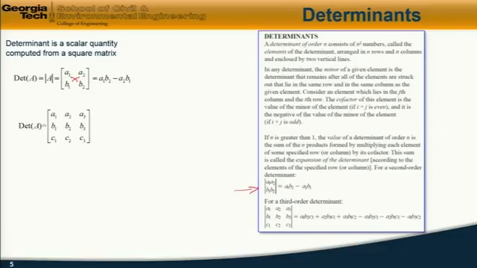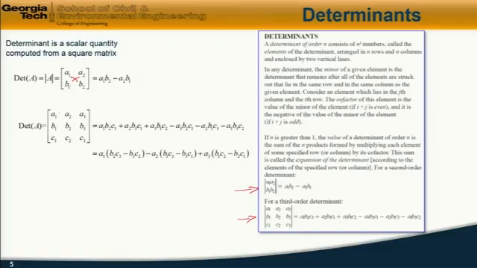For a third order determinant, or a 3 by 3 determinant of a matrix, A1, A2, A3, etc., as shown here, the answer is a little bit more complicated. The result is given here. And an easy way to compute the value of the determinant is to compute the values one at a time. So first of all, I take A1 here and cross out the row and column containing that. So I have A1 multiplied by B2C3 minus B3C2, which is the first term here.